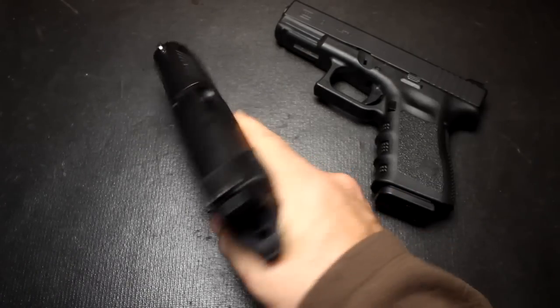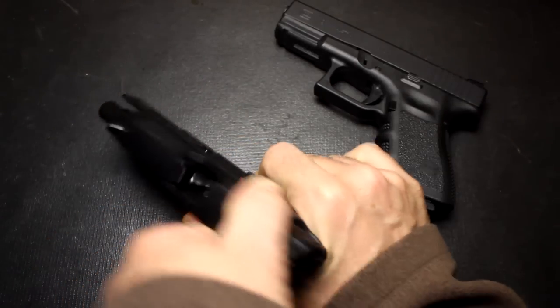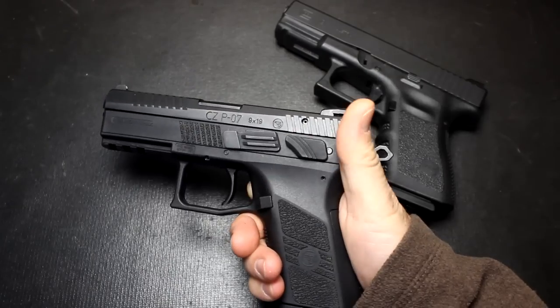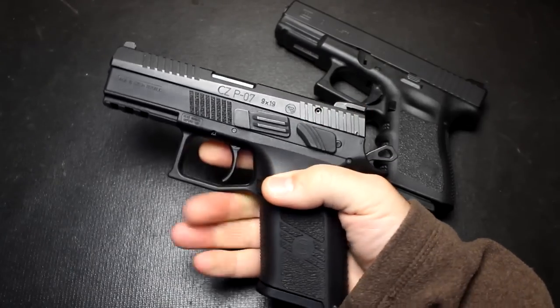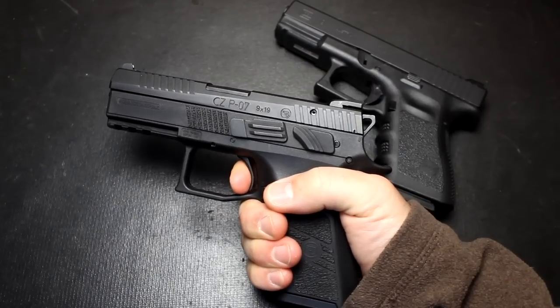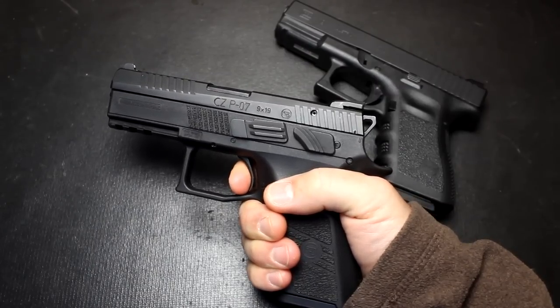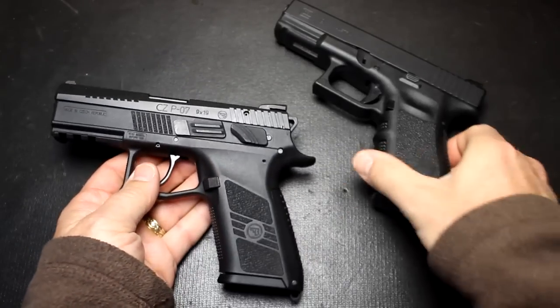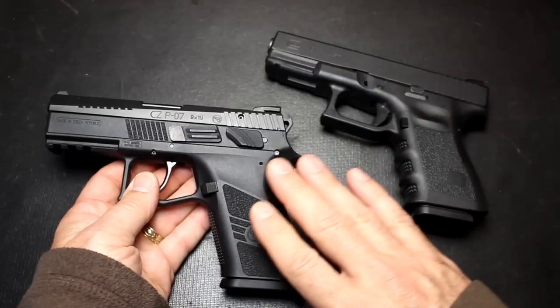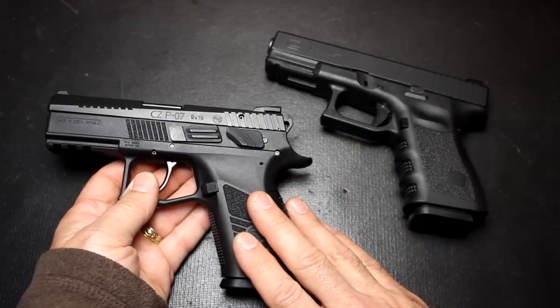But your subsequent shots are going to be in single action. Once the slide goes back after the first shot, the hammer's in the rear position. Then we have a little small take up, and then a really nice trigger pull. The difference between the trigger pull on these two pistols is the Glock has a 5.5 pound trigger pull, while the CZ has a 4.5 pound trigger pull.